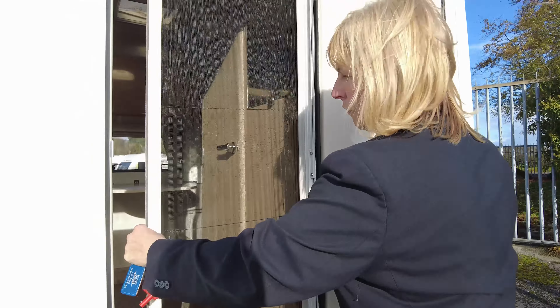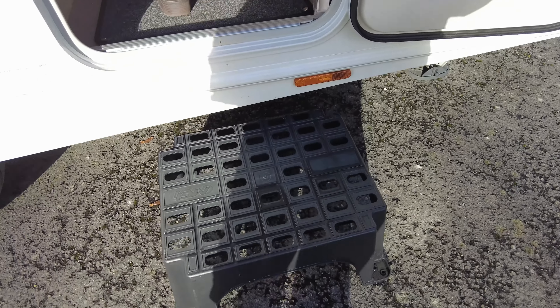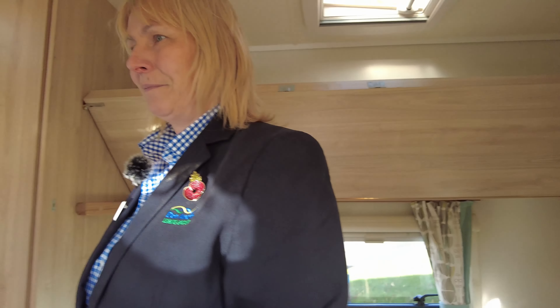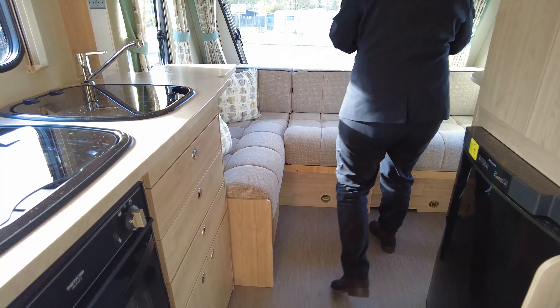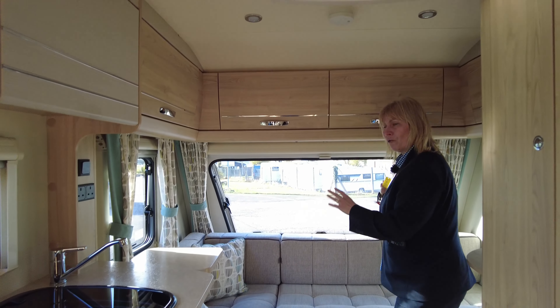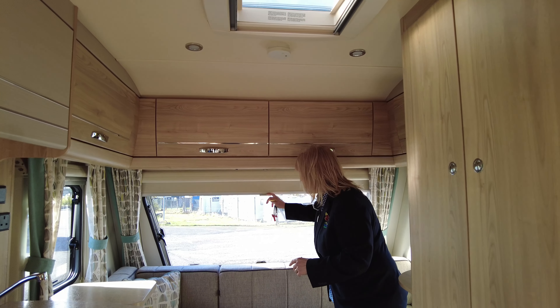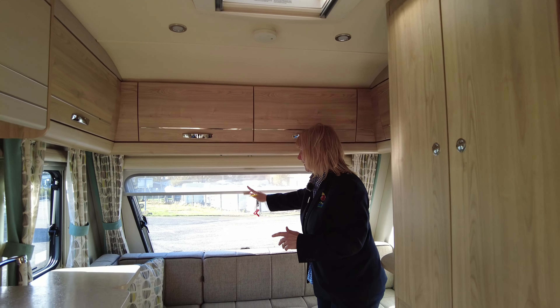As we go down to the front of the caravan, you'll also see where you wind the front leg down. We've got the battery box — if you take a look inside, it's got the tray that the battery sits within, a main socket, and this is where the key for the motor mover will go. You have to switch the motor mover on, then engage the handset, and then engage your roller — it's all very exciting stuff.